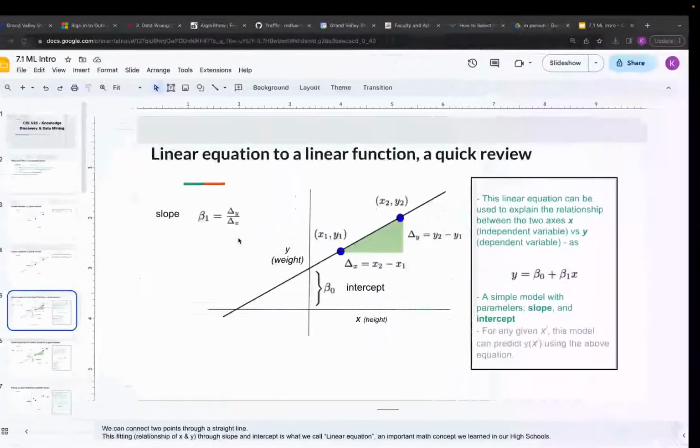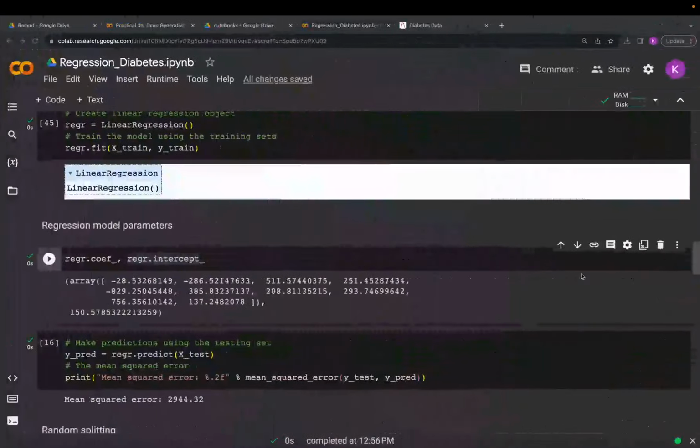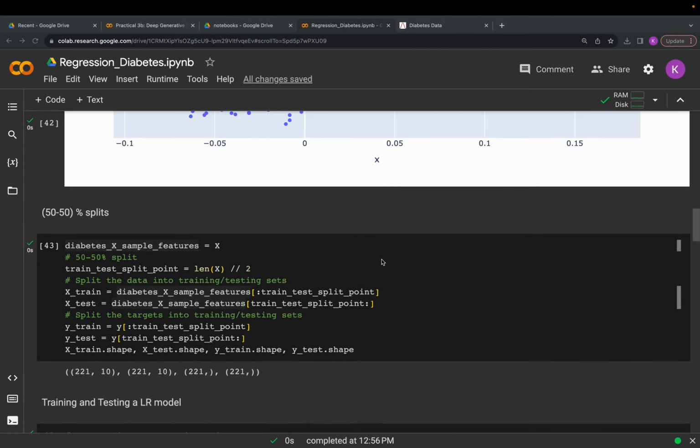If we go back to our previous presentation, if you recall, for the height weight relationship model that we learned last time, we had one feature variable and one response or target variable, but we ended up with two parameters. One parameter is tied to my input feature. The other one is what you call the intercept or bias, which doesn't have any dependency on the input features. So for one variable, we have two parameters, beta 0 and beta 1. We can quickly connect that, as we have 10 features here.